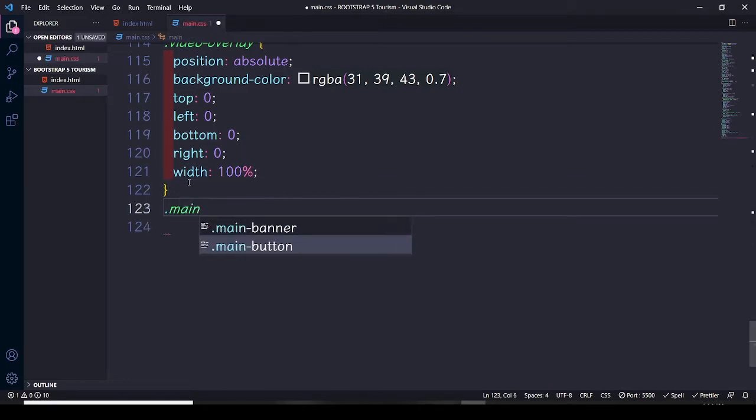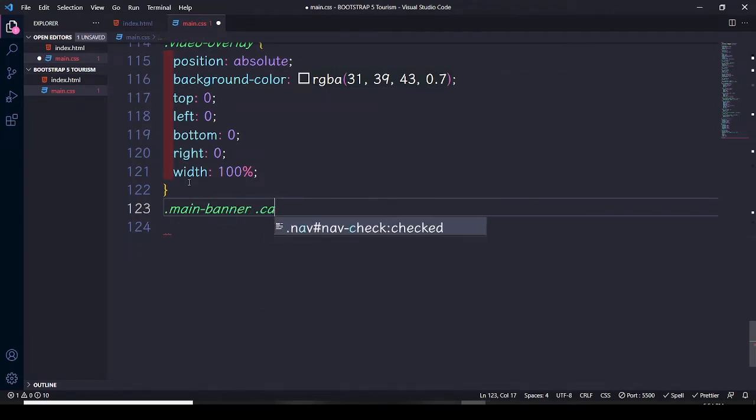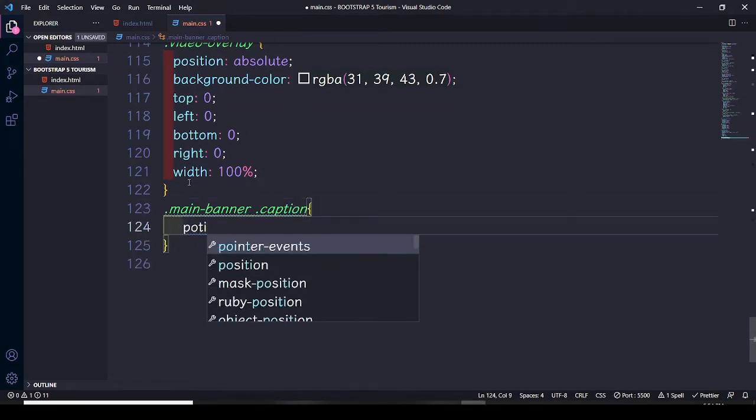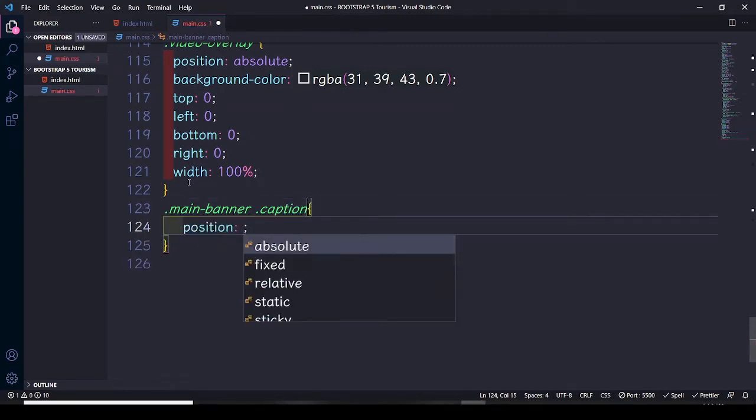Get the main banner, and we do have a caption class. So position is gonna be absolute.